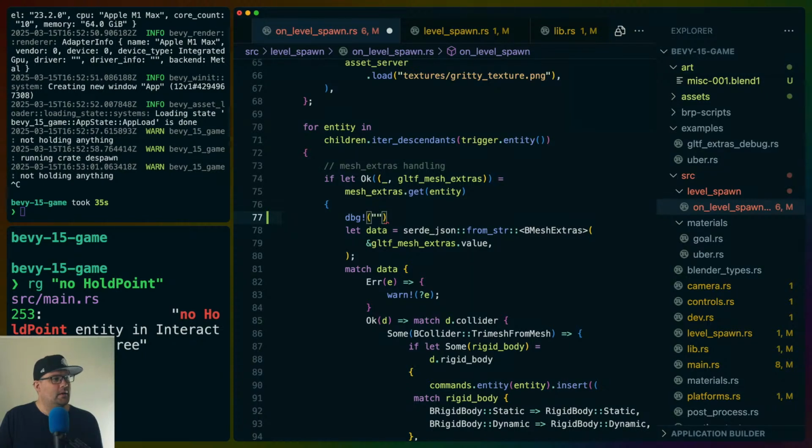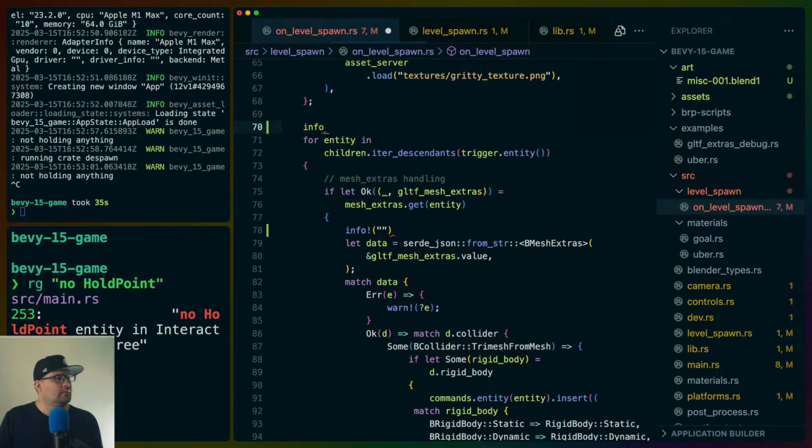Let's debug or info, I guess. Info. And then info.